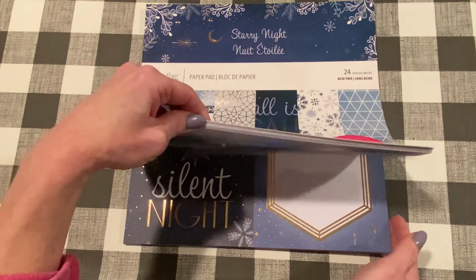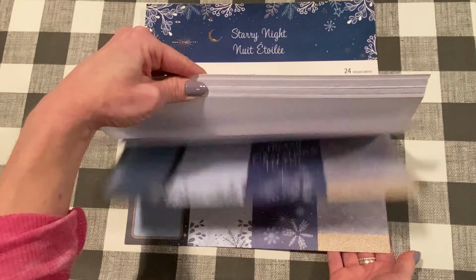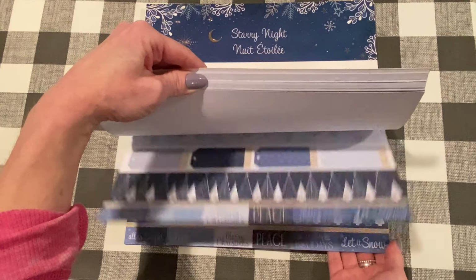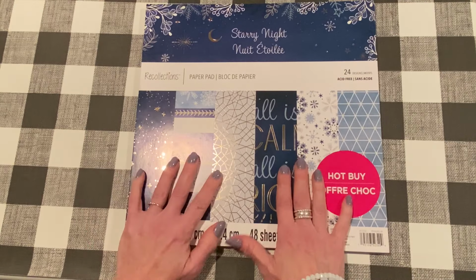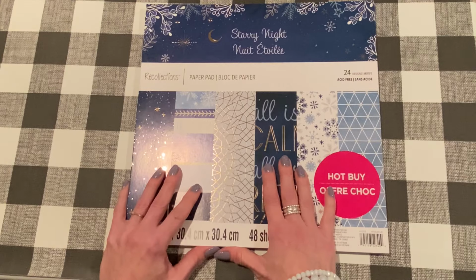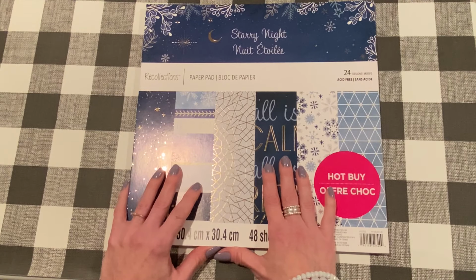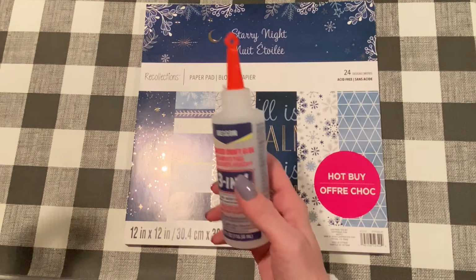So if you're a beginning card maker, you might feel overwhelmed with all the gazillion choices of papers that are out there when you want to make a greeting card. So these are great to kind of condense down your choices, and everything will still look really nice once you get it put together. What else I like to use is wet glue.